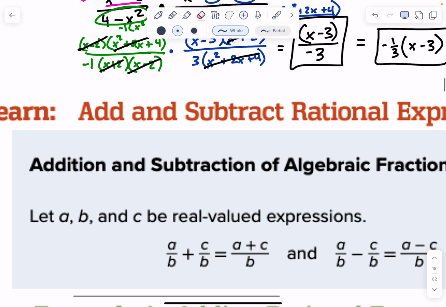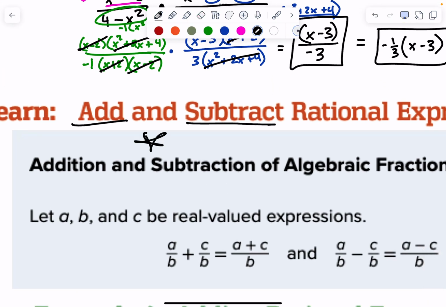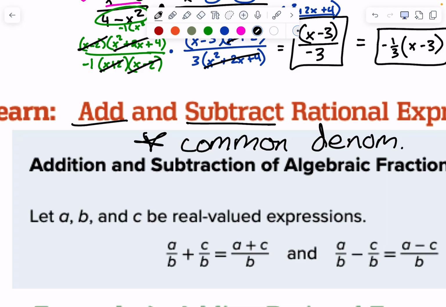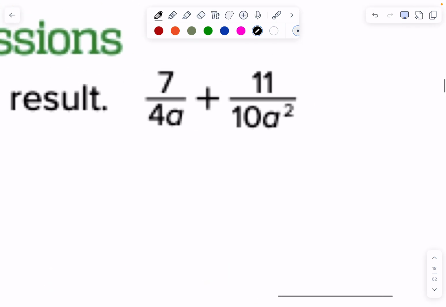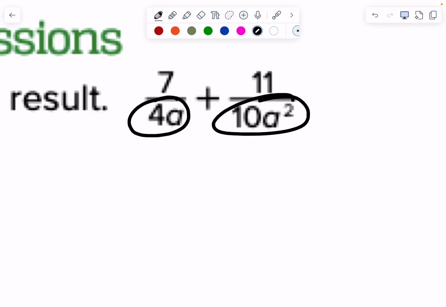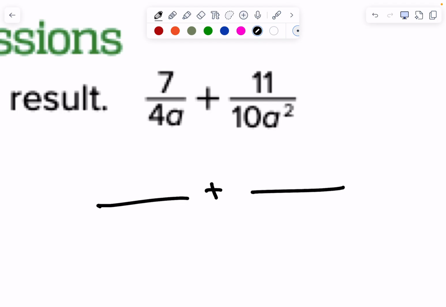When you add and subtract, kind of like adding and subtracting fractions, you must find a common denominator, which is also called the least common multiple, right? The least common multiple, the lowest common multiple, okay? All right, so let's go down to example 4. These bottom pieces are not trapped, right? We want to find a number that both 4 and 10 will go into. 40. No. 20. I want the least number, right? I want to go 20.